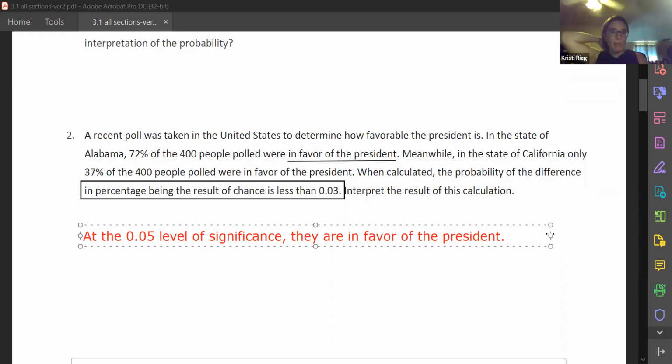Sometimes what I see on this is people will say, well, the test wasn't fair, or the test was unbalanced, or it's not likely. I didn't say any of those words, right? I said at the 0.05 level of significance, conclusion. So I just want you to see the pattern and see that it's showing up over and over again. What level of significance, and then conclusion. And that's it. And you're going to get it right every time if that's what you follow.